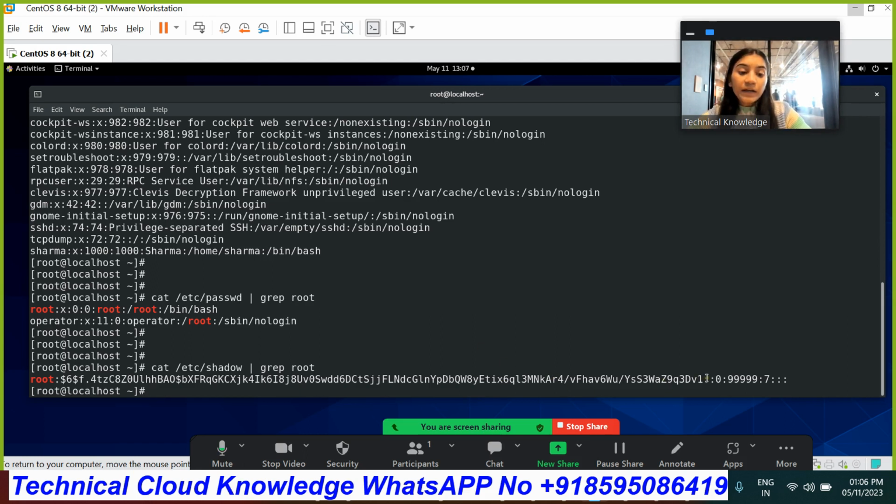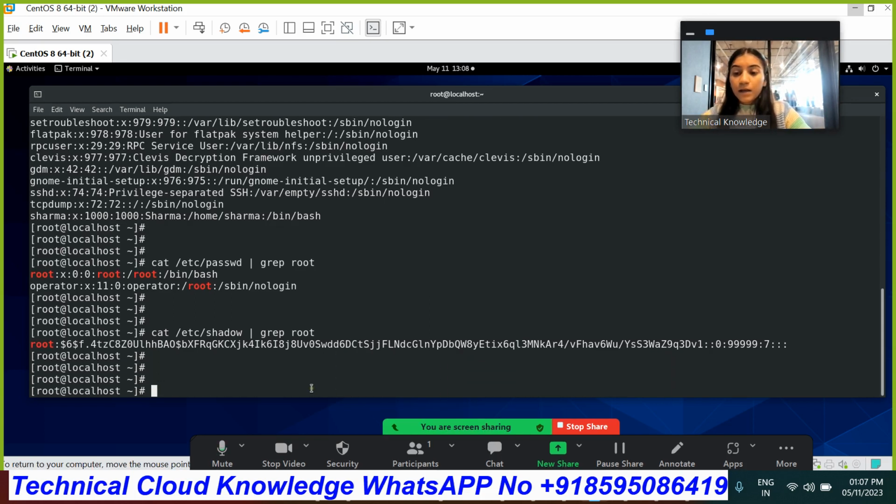From the third field to the ninth field, all are for the password policies. Under the password policies, many things come, like the minimum age of your password, the maximum age of your password, the expiry date of your password, and inactive mode or not. If you want to inactivate your account for 1 day or for many days, you can do that. So mostly the configuration regarding the password policies comes under the third to ninth fields of the shadow file. So this is the shadow file.